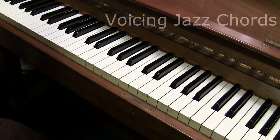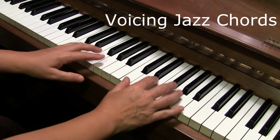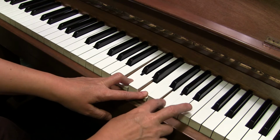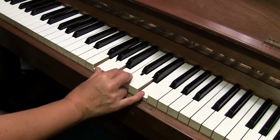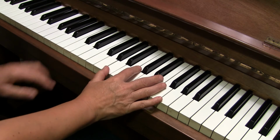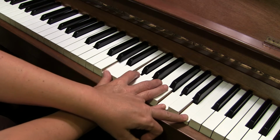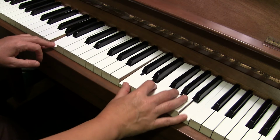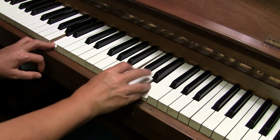Here's just a little bit more about voicing chords in the jazz ballad style. So C major 7th, 1, 3, 5, 7. Put the 5 and the 7 below the 1 and the 3. So there's your C major 7th chord. Your A minor 9th, 1, 3, 5, 7, 9. You're going to put your A in the bass. And then here, I'll move these fingers up. A in the bass, and you're going to put these 2 top notes below. So you're going to put your G and your B below.